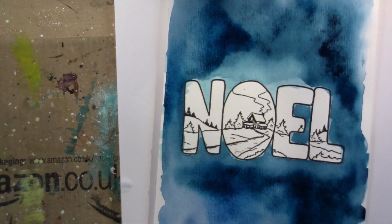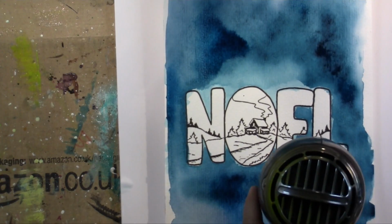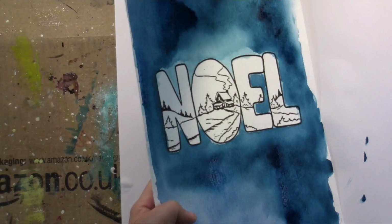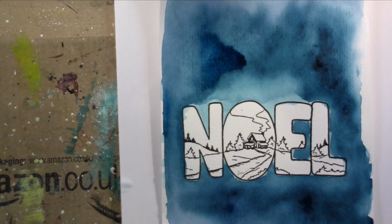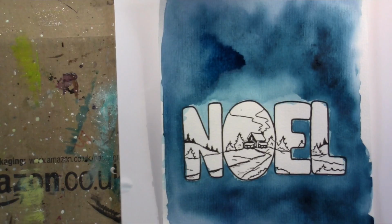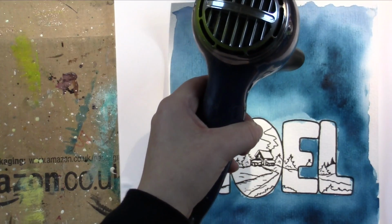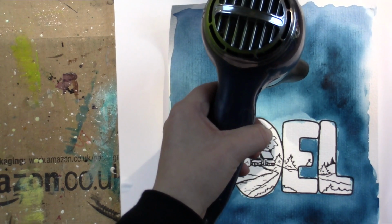So I'm going to talk ahead now. You're not going to see it on screen, but once that was dry, I did take a smaller brush and I colored the whole inside part of the word Noel. And then I let that dry, and then I'm going to show you what I did to put everything together, which is snowflakes. So it's winter, there's a bit of snow on the ground in the word Noel, so I thought, let's add some snow. It also spices things up, it makes things a bit more alive and agile.